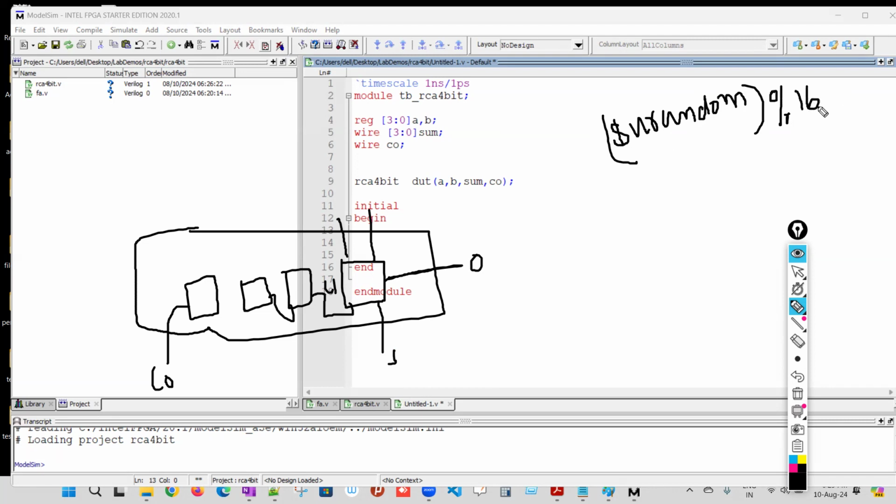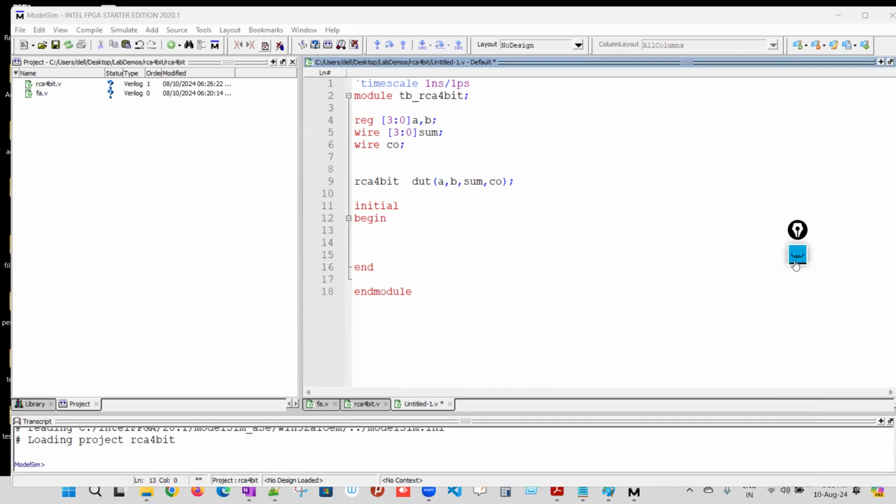If I do it that way, then the remainder I am going to capture here. So that remainder will be between 0 to 15. Let me demonstrate how I am using it. If you have any doubt regarding this, please reach out to me or comment there. I will respond. So now let us do that.